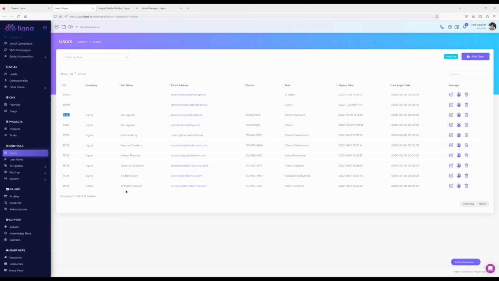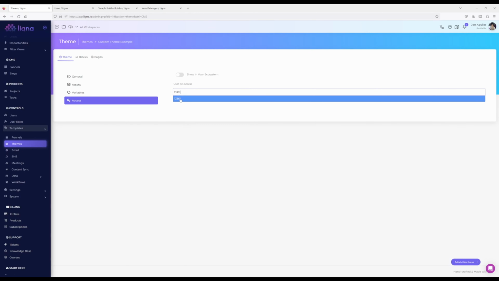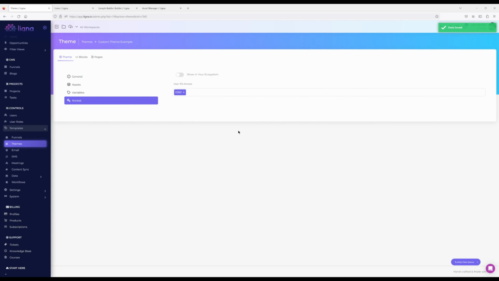In this example, I'm going to just take this sample person. So I can come over here and add this ID, select it. I can add multiple IDs. This is extremely helpful if you're trying to give access to one of your themes outside of your ecosystem. Just ask for the ID that the user has and put that in here, and they'll get access. Just make sure you don't put IDs in there that you don't want to have access. You can always come in here and delete the access if you like. And again, show in your ecosystem is going to show in your entire ecosystem.